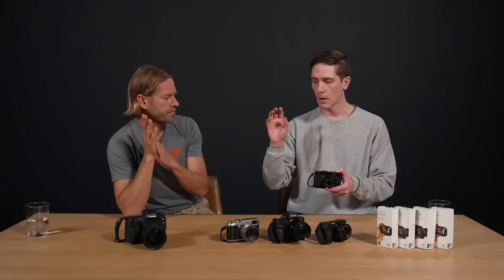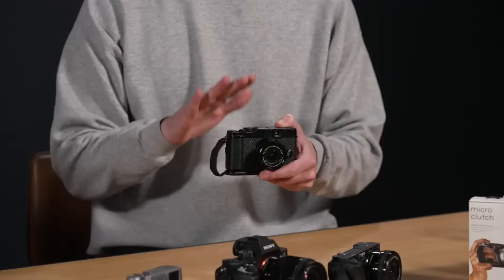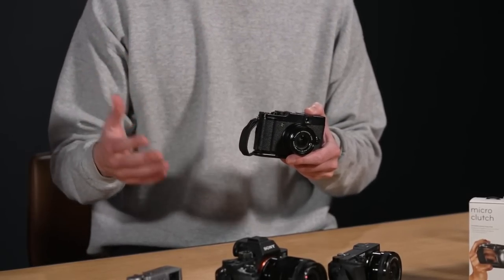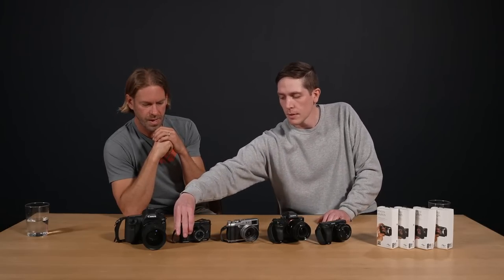If our description of the discomfort doesn't convince you, you should definitely stop by one of our flagship stores and bring your smaller mirrorless camera in and try clutch out on it. I think you'll convince yourself that that product, while very useful for DSLRs and some larger mirrorless cameras, is not a good fit for these cameras. Mm-hmm. It's kind of an ergonomic nightmare. There's the hand size issue, there's the lack of being able to reach the shutter release and all the buttons. It's just not meant for smaller mirrorless cameras. Yep. Cool.